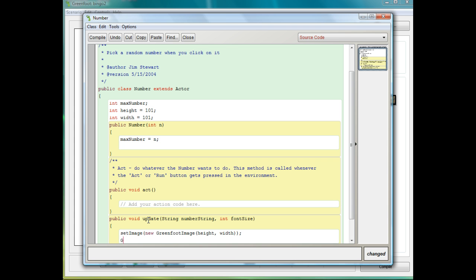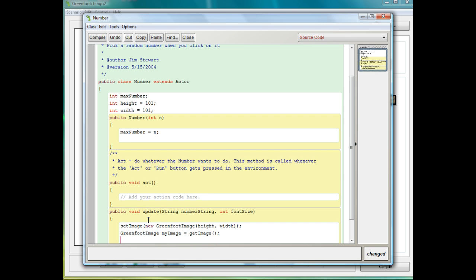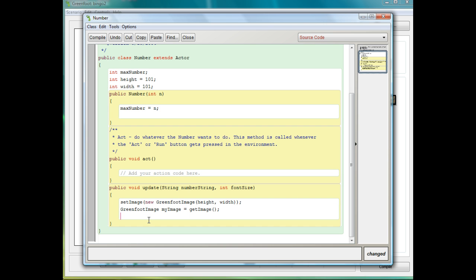And then I have to get the image, so I'm going to use getImage: GreenfootImage myImage = getImage(). This should all be familiar so far if you've followed some of my other lessons where I've done things with the image. myImage.setColor(Color.black). I'm going to draw everything in black right now because we're boring.